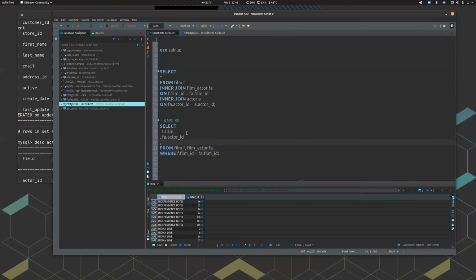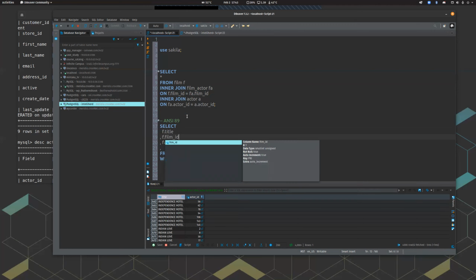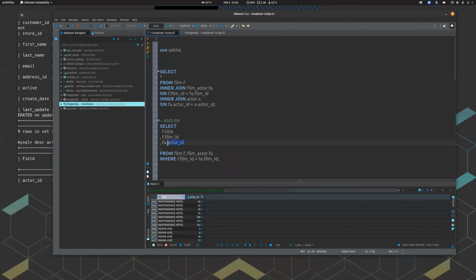We can say f.title, f.film_id and fa.film_id. In fact, let's just do that because that'll make more sense. So we can see that we're getting matches now.